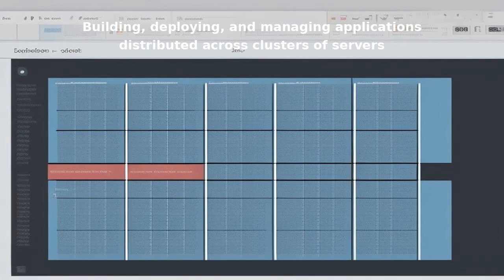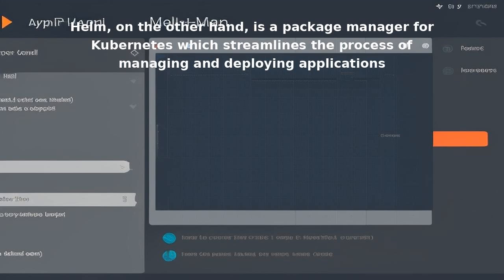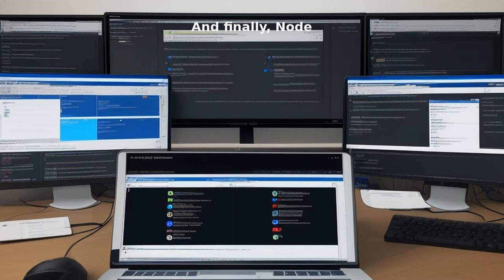Now that we have our Docker image, let's move on to creating our Helm chart. In the root of your project directory, run the command helm create my-app. This will create a new directory called my-app with all the files needed for a Helm chart. Navigate into the my-app directory and open the values.yaml file. This is where you configure your Helm chart, including the Docker image to use, the number of replicas, and the service type.